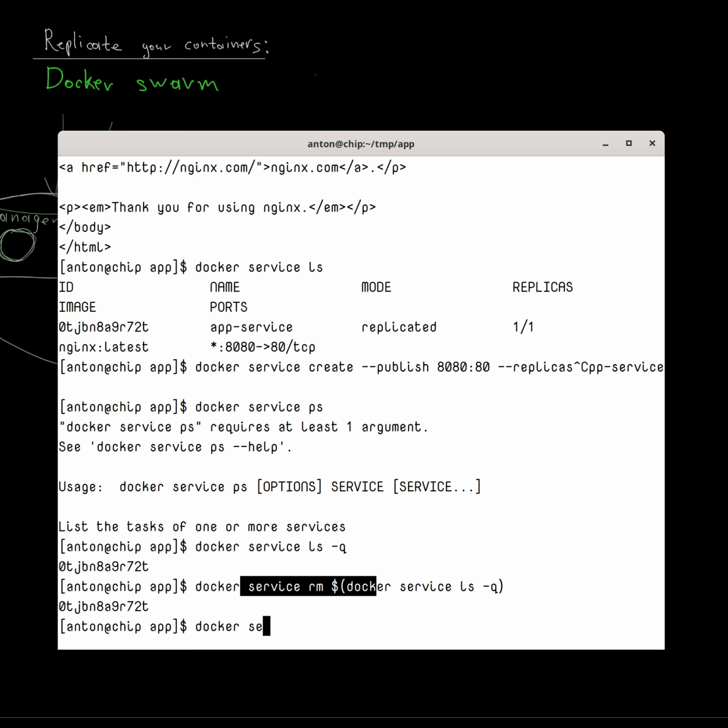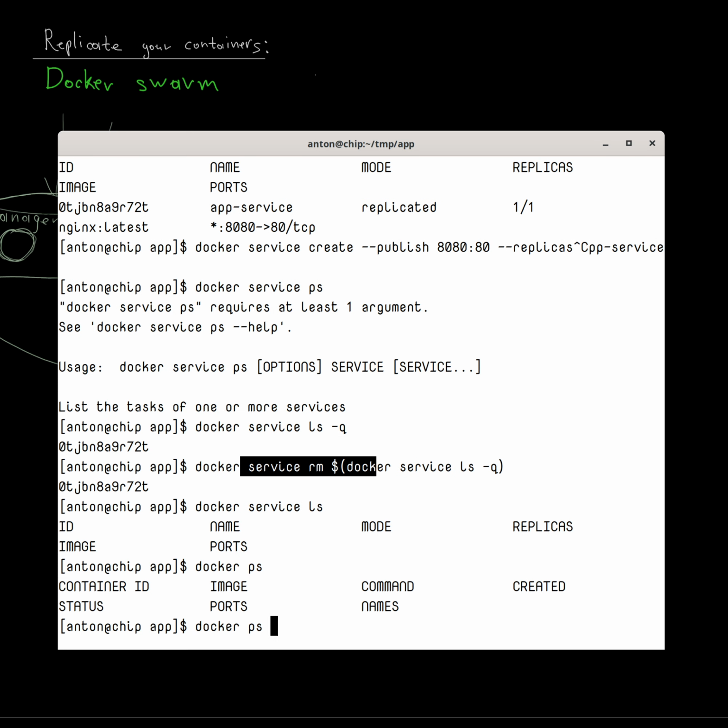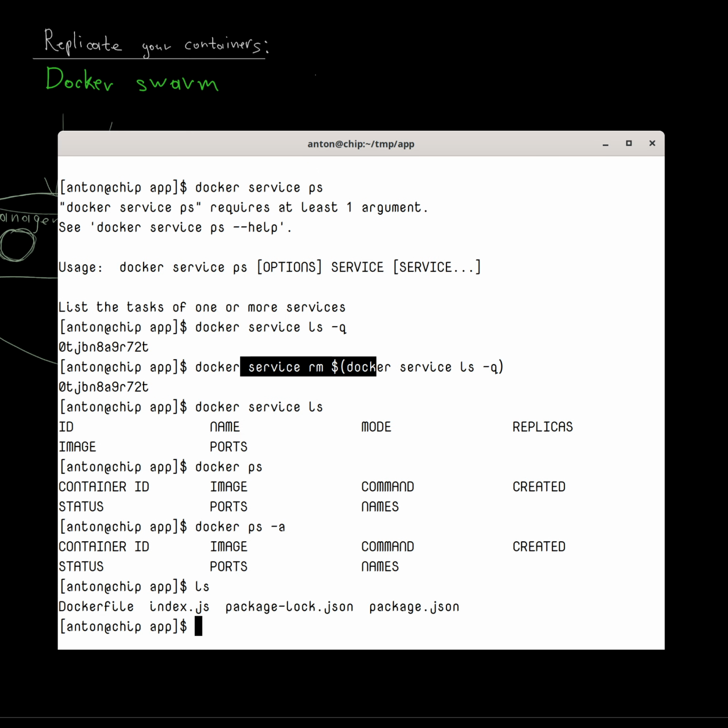So docker service ls won't show us anything here, and also docker ps won't show us anything here as well.